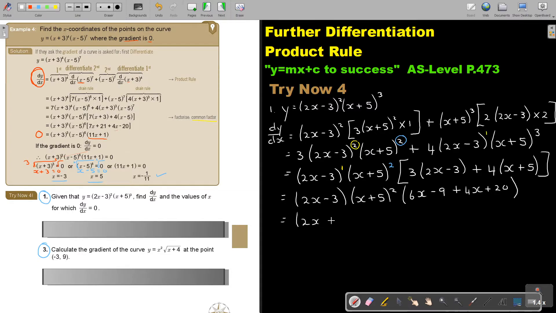So it's going to be 2x minus 3, x plus 5 square. This is going to become 10x, and this will be 11. But now I differentiate. But now I must put in a place. I always like to write in yellow. When dy by dx equals 0, then I'm going to have that 2x minus 3, x plus 5 square, 10x plus 11 equals 0.